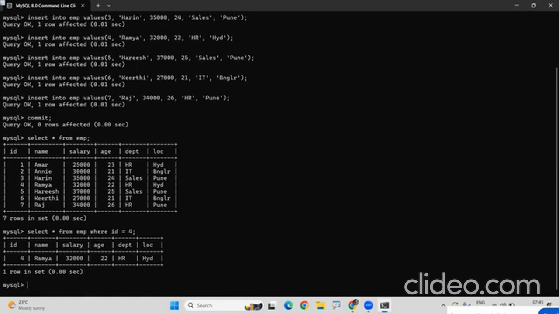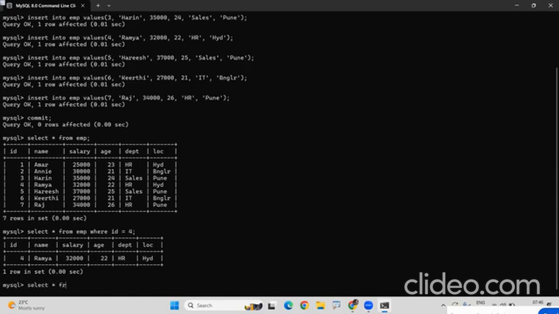So first we are starting with the relational operators. Equals to is also a relational operator. In programming languages we actually use double equal, but here a single equal is enough. Greater than, less than, greater than or equals to, less than or equals to, equals to, which means single equal, and not equal. The same relational operators we use in regular programming languages, we can apply here to retrieve information on a condition.